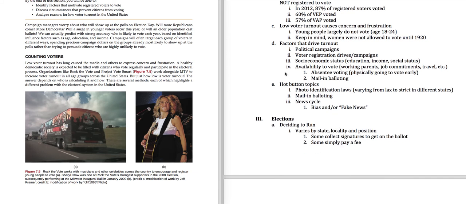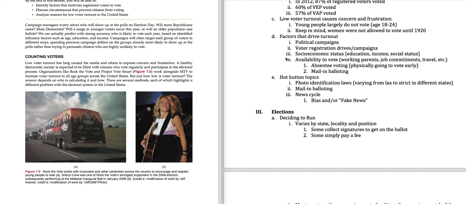Worry not, I actually have a link at the end of these notes, so you still have time to register to vote in any major fall election, which we're going into in November when I'm recording this. As long as you register by early October, you can actually still do it, and you have until October the 4th. So socioeconomic status tends to have a high correlation with people who vote.